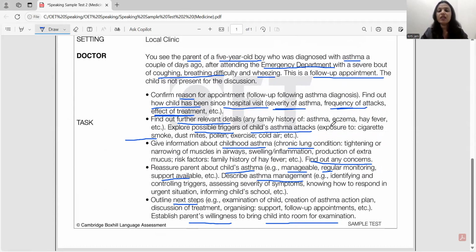Okay, let me tell you how asthma is managed. First of all, we really need to identify the triggers and try to avoid the exposure to the triggers. Okay, that means we need to control it. If the asthma attack occurs, then you need to assess the severity of the symptoms and you should be aware in advance how to respond in urgent situations.